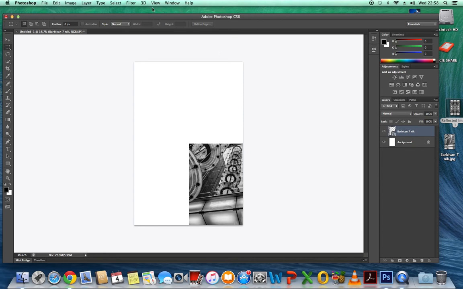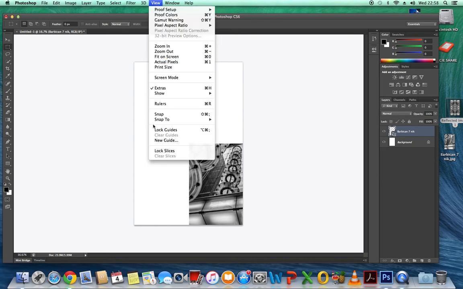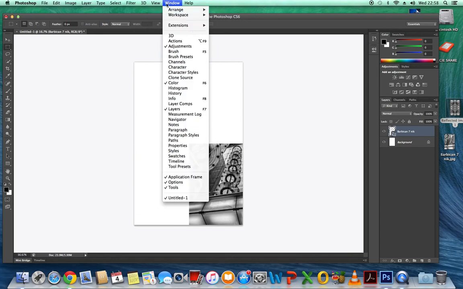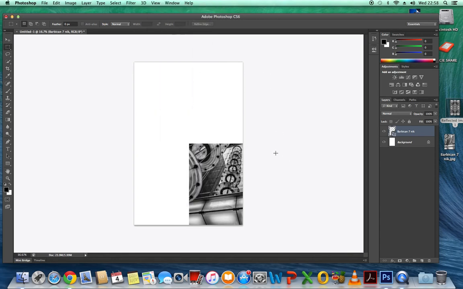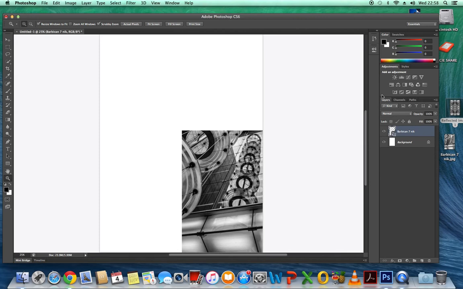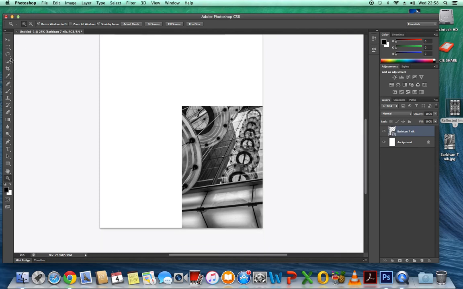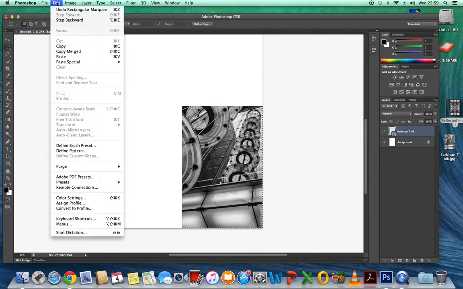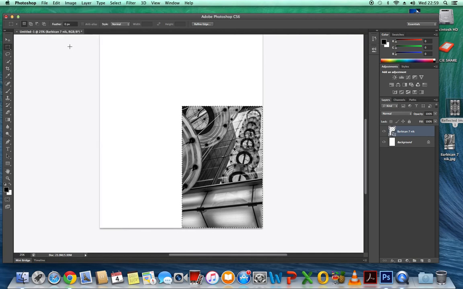that. At this point, what I would do is I would just go to View and just check that your snap to isn't ticked. So if there's a tick next to either, I will just untick them, okay, at this point. Right, so what I would do next is go in on my magnifying glass a little bit, maybe just one click. I would go to this icon here and draw a box around it. Then edit and copy, edit, paste.